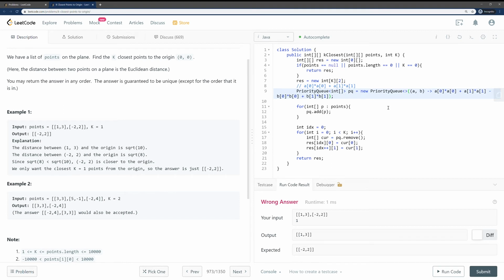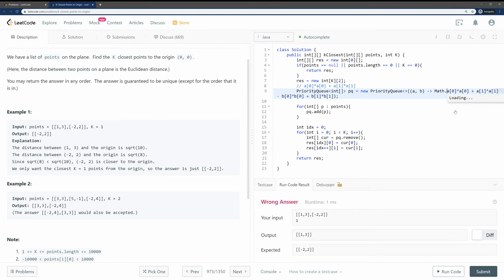Okay, we are getting the wrong answer. Let's see what the issue is here. The points are [1, 3] and [-2, 2]. Input k is 1 and the output is [-2, 2], since it is the closest point. So what did we miss here? Let's see how to calculate the distance. The square root of 1 and 3 would be 10, so we didn't do the square root here.